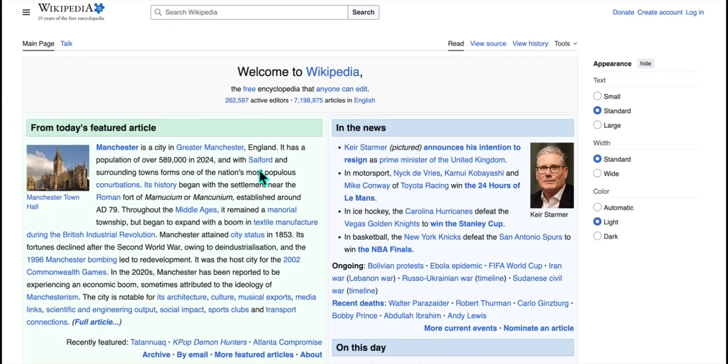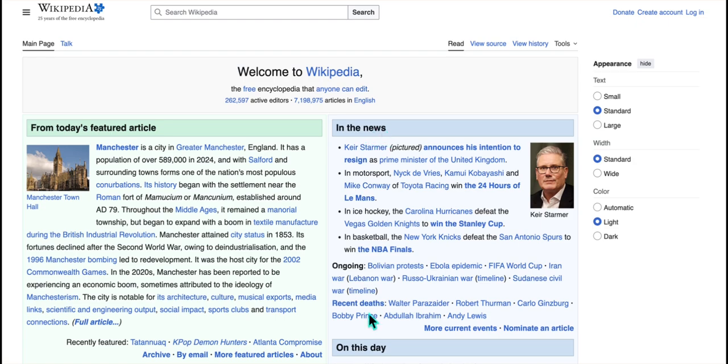Now, if this content is not presented to the screen reader in the order that we can see it, for example, if with the screen reader I reach this panel, which is From today's featured article, and then I move forward, and instead of it going into here and reading this sequence, I find that the tab order now lands somewhere within the In the news section.